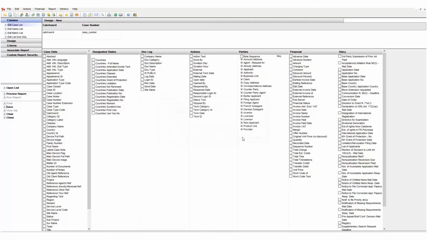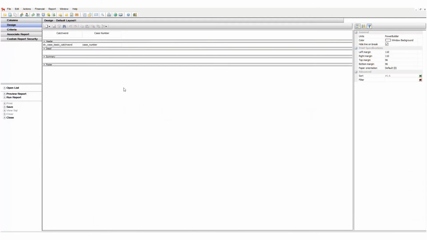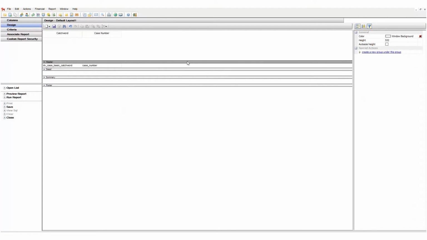Next, let's change the report look and feel. Click on Design. I'm still working with my report, even though we switched pages. I can see this by looking at the heading here where the report name is displayed. Let's change the report slightly. I will add in header text. First, pull down the header line here to increase the space in the header area.